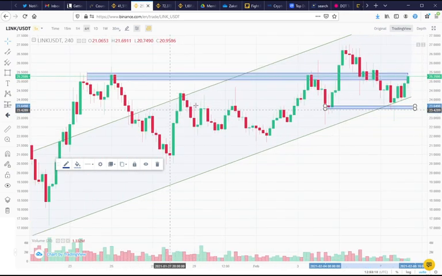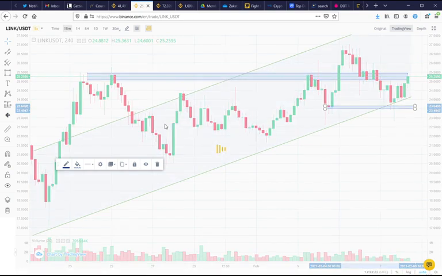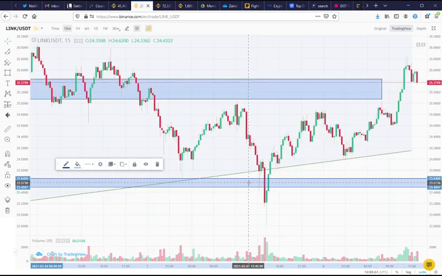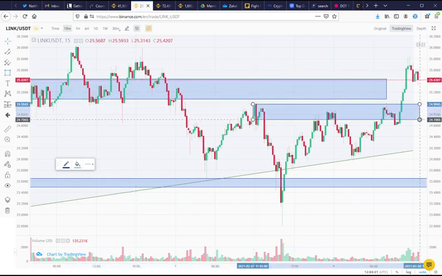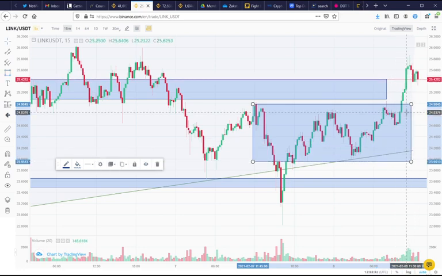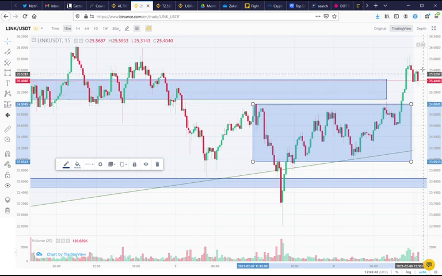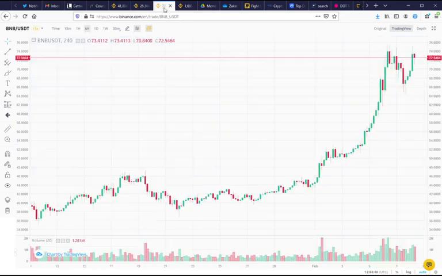For trading opportunities, this is the 4 hour to give an idea of the general trend. If you want to find trading opportunities, you can go down to 15-minute and 5-minute, and we see again some classic setups. We see a clear structure with a localized high here and a breakout, and we haven't yet had a retest of this level, but often that's what we see. So we could potentially see a retest at this level at 24.9, 25, and then potentially continue a move up, staying within the 4 hour trend.